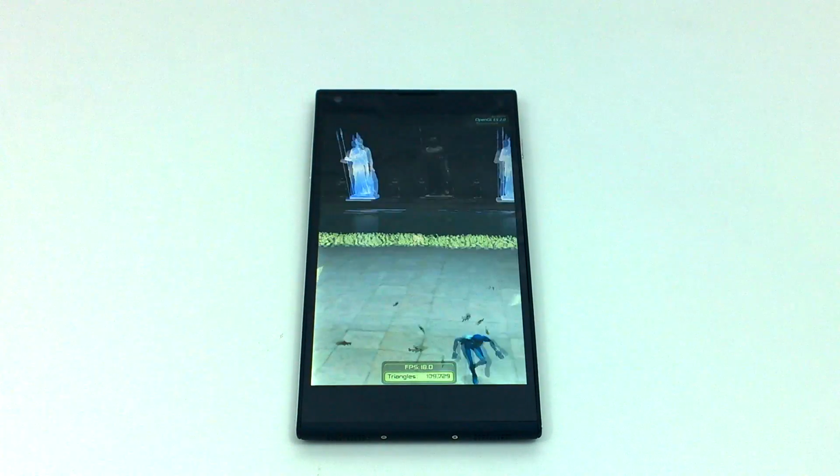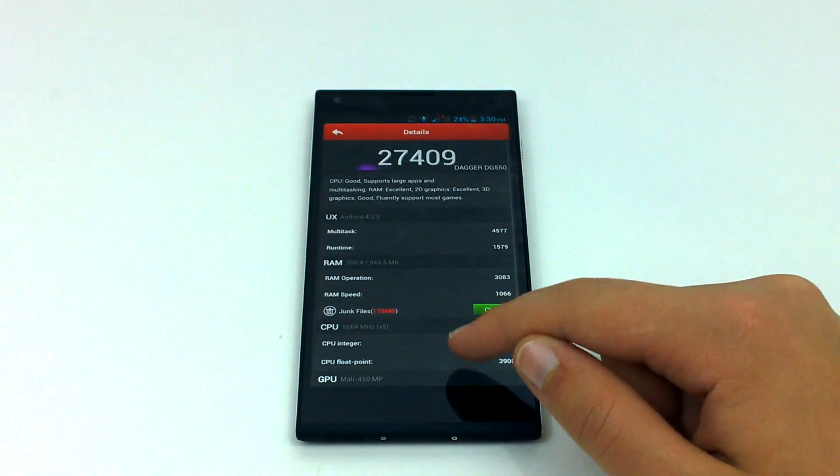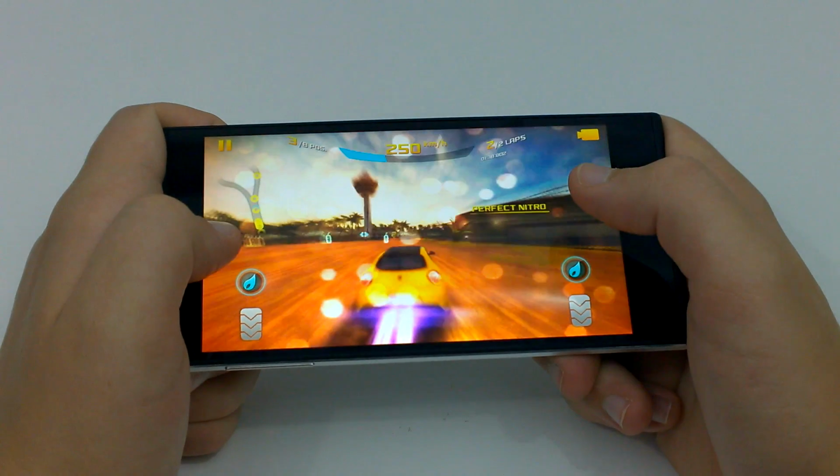Powered by the MediaTek MTK6592 1.7GHz octa-core processor, the DG550 performed well. There's also 1GB of RAM, which was enough for basic multitasking. I also played a few games.